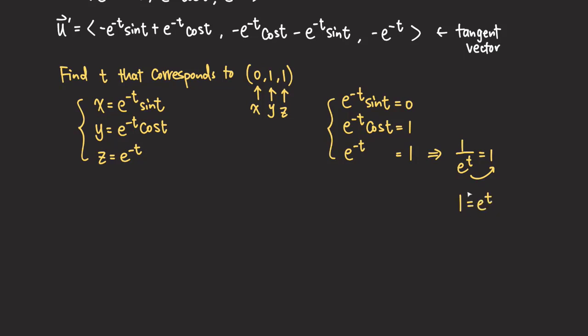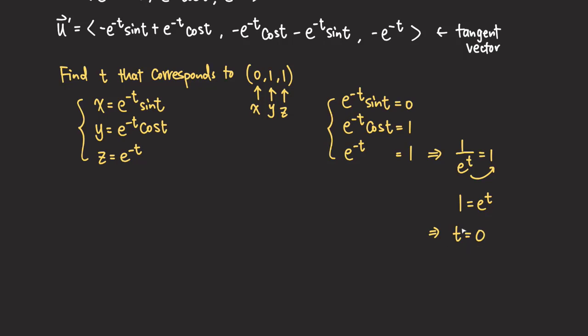That is a really easy equation for us to solve. You just need to ask yourself what t value we plug in here will make this true, or you can change it to logarithmic form. Either way, you are going to figure out the t value easily. It's t equals 0 because e to the 0 is equal to 1. So t equals 0.